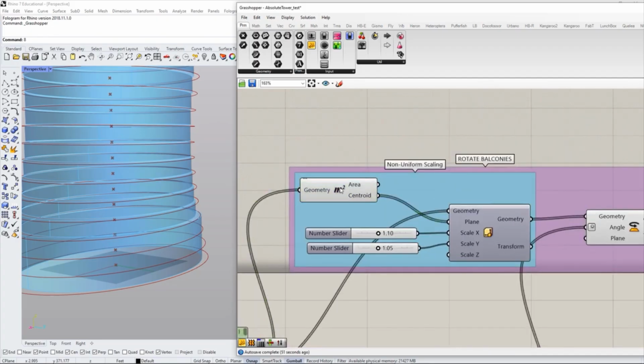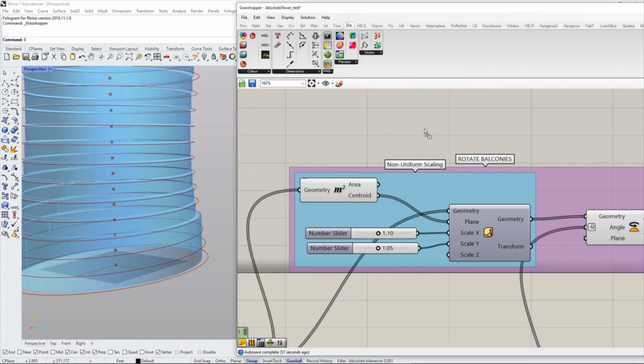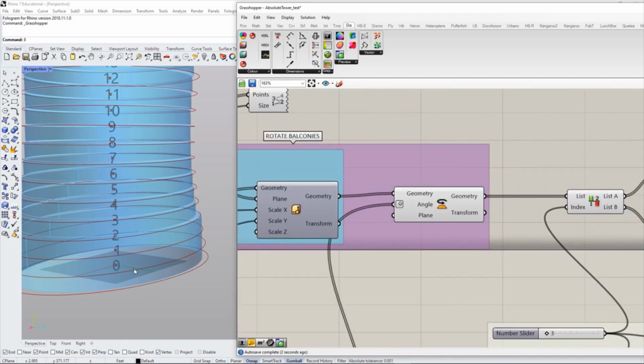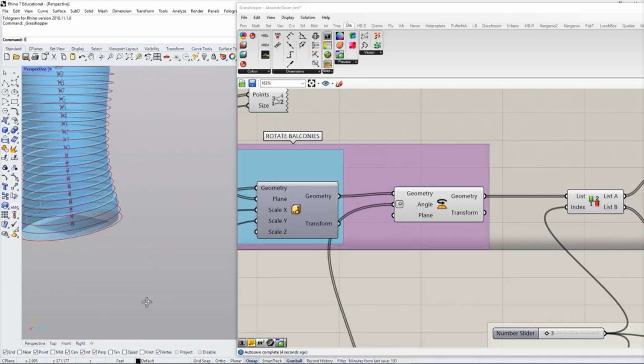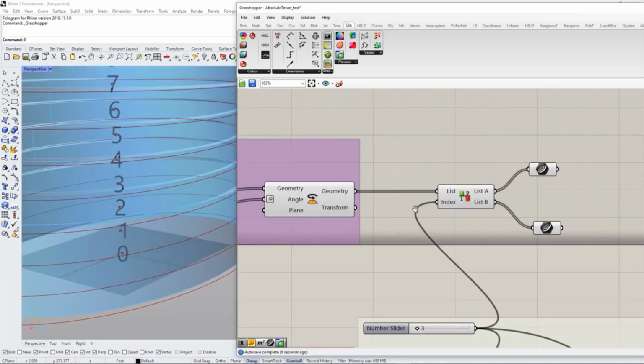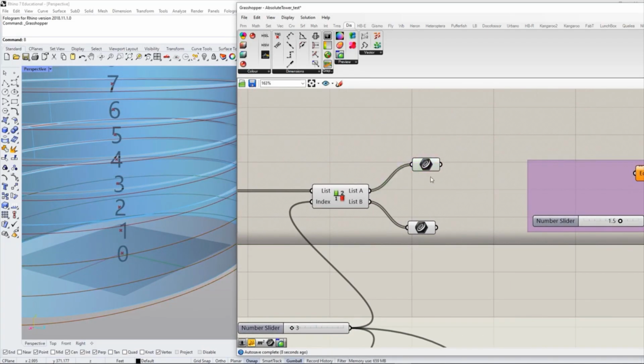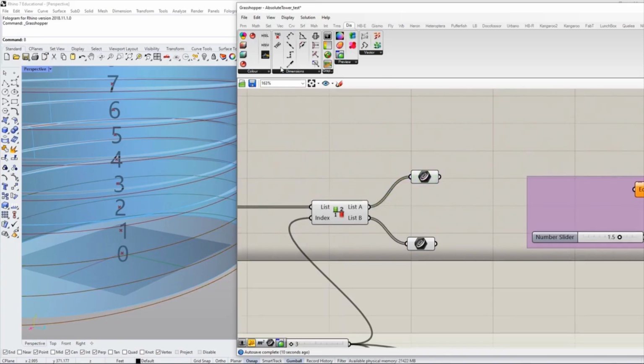We're going to go back to our centroids that are feeding into Scale Geometry, and we're going to then display the order here. Again, this is the point list, and then determine a slider for size. So I'm going to do 0.1, less than 5, or less than 10. And there is the size component. You can see that in this case, I want to extract item 0. So then that becomes the base.